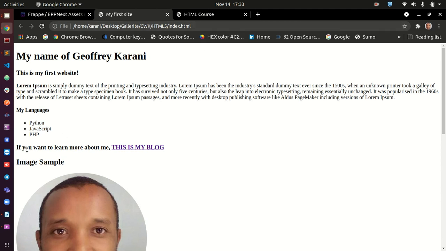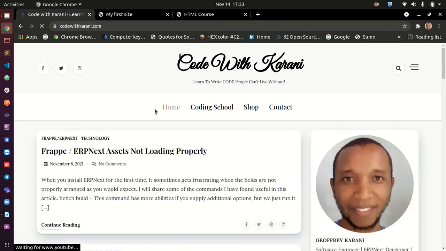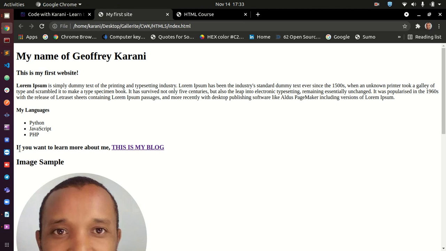And I want us to add the link that we have down here. Awesome. Here, when we click on this is my blog, I want this thing to take us back to our blog, the blog that I built here. This is the blog where I write a lot of my content for people to consume for free. So let's do that. The text is saying, if you want more about me, this is my blog.